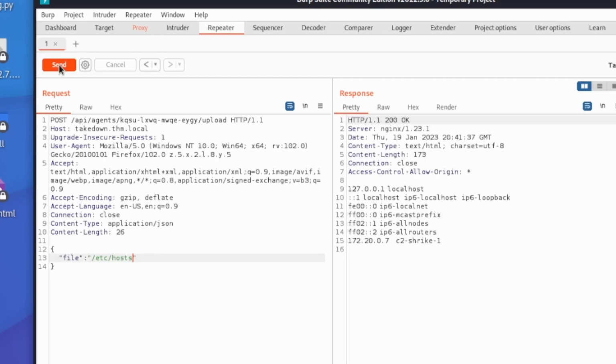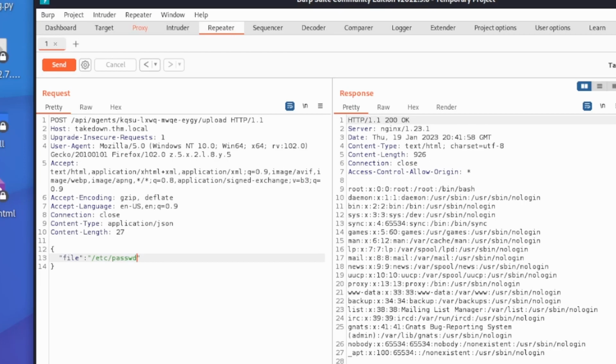Let's try sending that. And now we get some more information, like we have a C2 Shrite1 and then a little IP address there. Let's see if we can maybe grab anything else. I'm not sure if it's going to allow us to, but let's try password file, for instance. We got that as well. So we are getting more information now from the server, things that we're not supposed to see. And what we're doing is interacting with the malware that was put onto the Infinity website or web server. And this is what is being used to interact with a C2 server. So malware is put onto a web server, and that's what's used as the middleman for the C2 server.